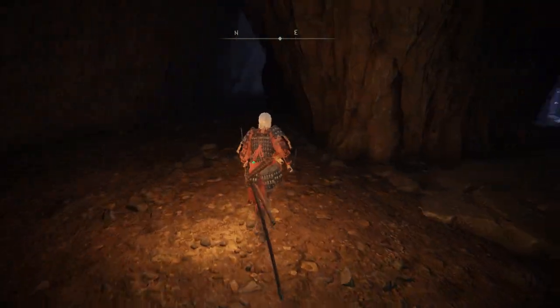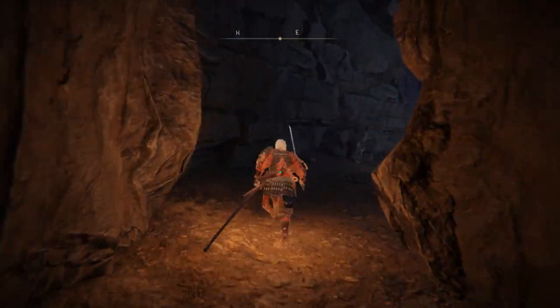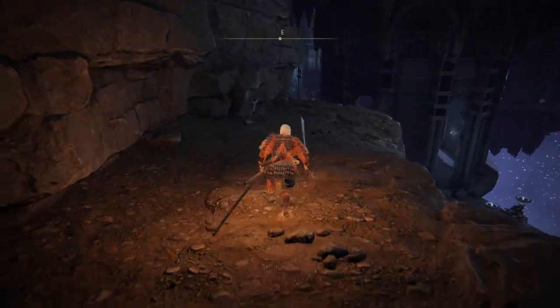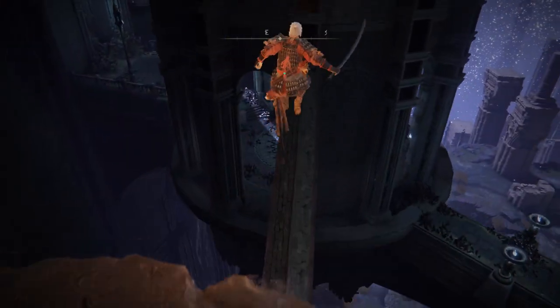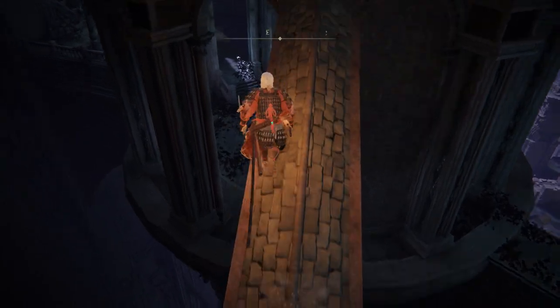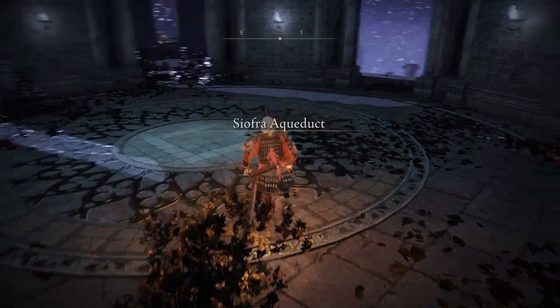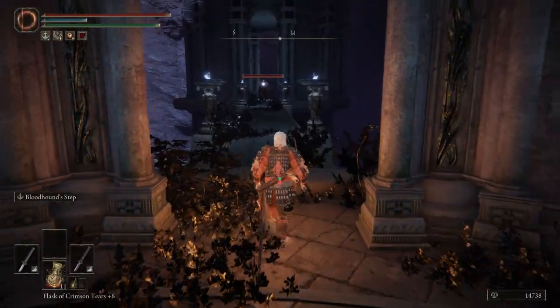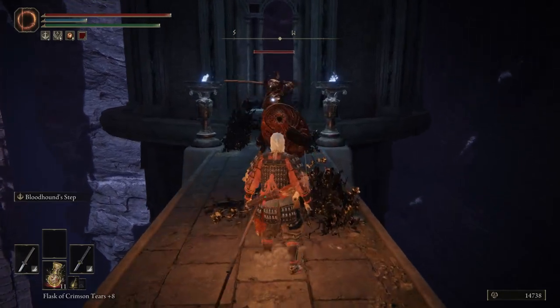We are going to be taking on Siofra Aqueduct today. And also, if we got the time, we'll try to access the Volcano Manor area. So here's the Aqueduct. There's going to be this Dragon Knight here, and I'm gonna do some bridge fighting.